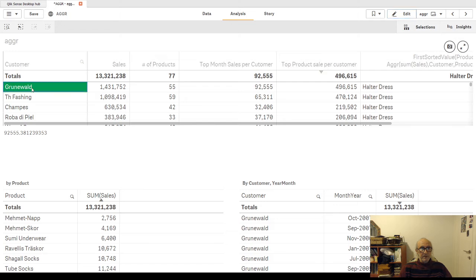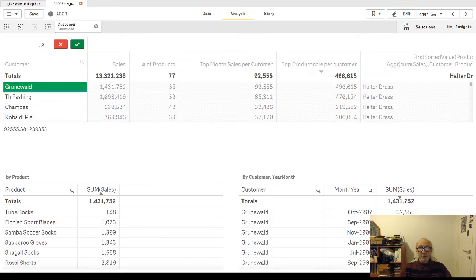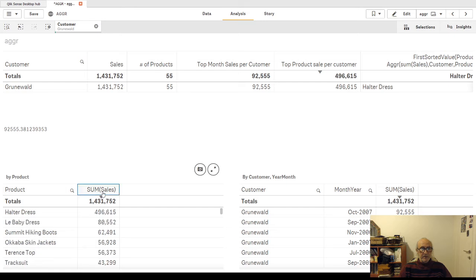And if I will select this customer, let's click OK, large it by the number, I can see that indeed Helter dress is the biggest selling product of the customer Greenwald.